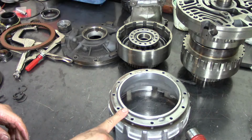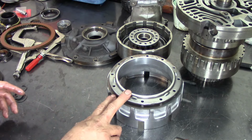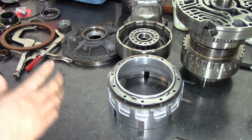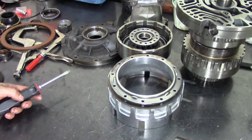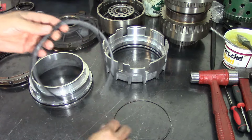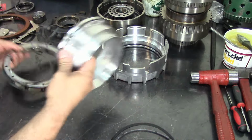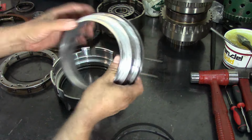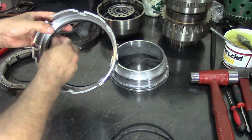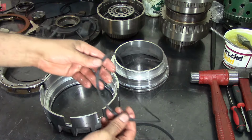Let me go ahead and take this apart because they didn't take it apart, and we need to put two lip seals here. I have the tool to do it, but I'm not going to use the tool. Alright guys, I already got it disassembled. I got my two new lip seals here. Here's the snap ring, here's the return spring, and here are the two assemblies. Go ahead and take our old lip seals out. Let's put the new lip seals in.